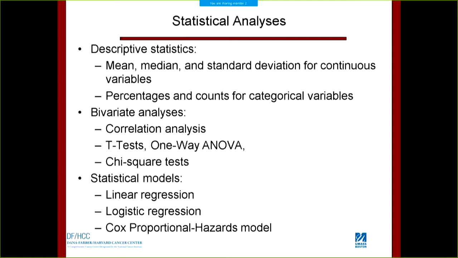I usually always suggest researchers do the bivariate analysis first, okay? If those two variables are not related, there's no need to put them into the final model usually, okay? So I always suggest people do the bivariate analysis first to find out the significances, okay? If there are many variables, then we do some bivariate analysis.